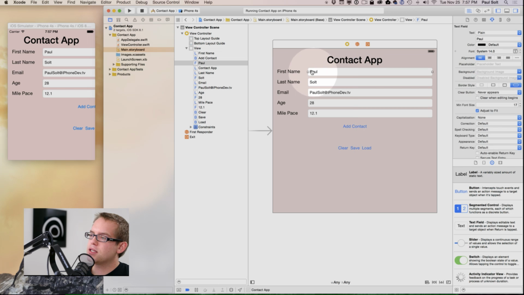And the last thing I guess I want to do is, it looks like first name and last name are our longest strings here. I tend to like to have the label come all the way to the left until we get that blue dashed line. That's going to be the recommended distance away from a label. And then I just align every one of these text fields underneath that based on that value.